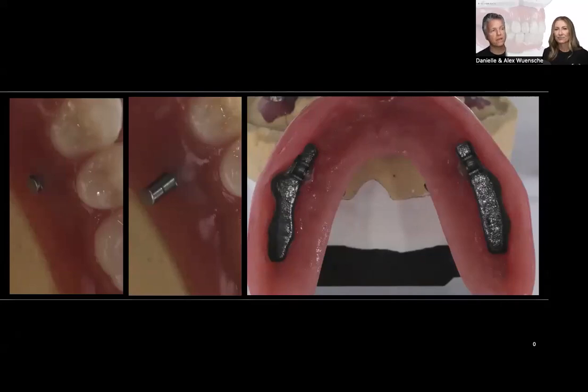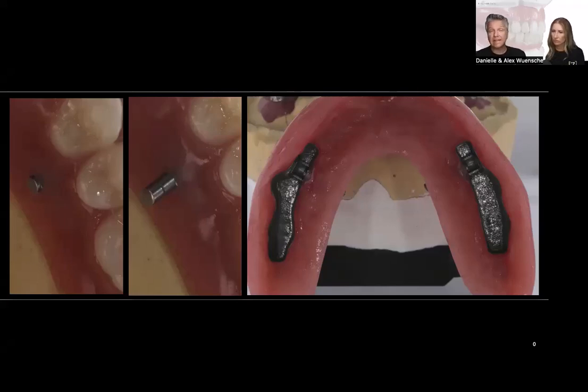So you really have to make a verification jig connected to everything, right? And both bars have to be verified that everything is really perfect. I like sometimes to even do a pickup of both bars in the mouth with a custom tray to have a new master cast with the picked up bars before I do a secondary frame. That definitely helps for accuracy.